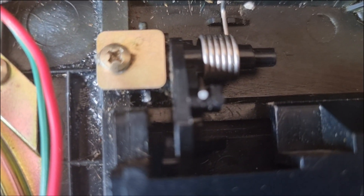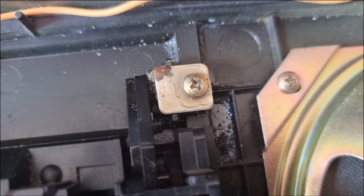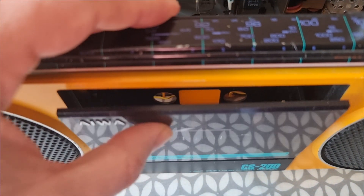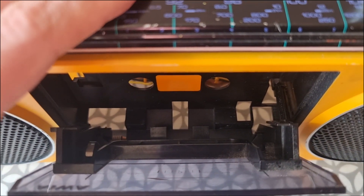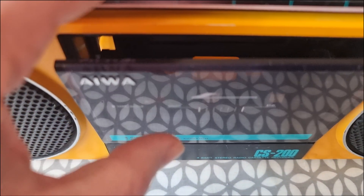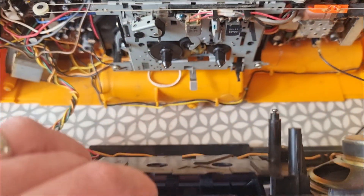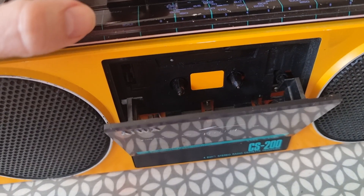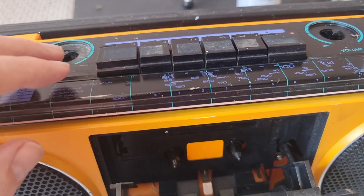So these were absolutely knackered — there's two screws, one on each side that hold the door in place, on a kind of plastic surround. Because they were so brittle and knackered, what I had to do was glue them in. I super glued the metal plate to the plastic rim and then kept moving the tape mechanism to make sure it didn't stick. And this was the end result with the spring in — the tape mechanism now works fully. It's even much smoother opening and closing than it was before, partly down to the super glue. I'm really, really happy with that, because that wasn't repairable by any other means.